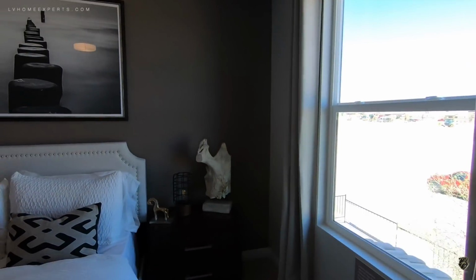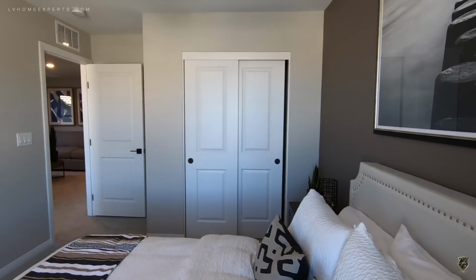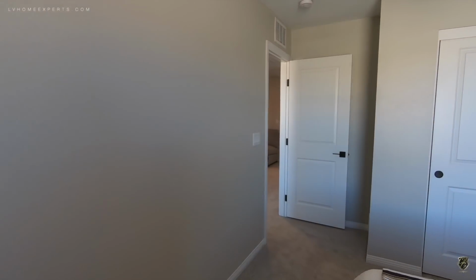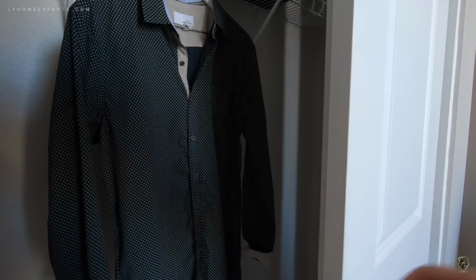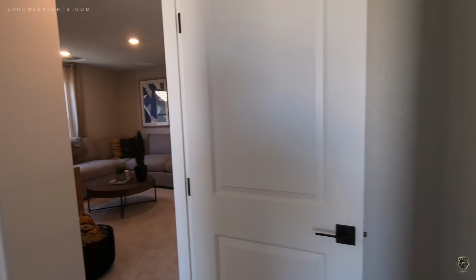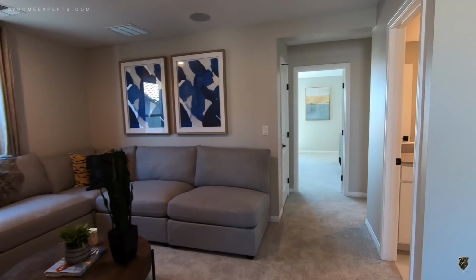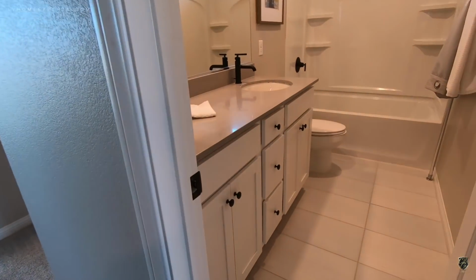The energy efficiency of this home, typically I believe with KB Homes are using radiant barrier. You need to double check if they still are using radiant barrier. Some builders can't obtain that. Also, what you notice, the PEX Trex system that's actually in the walls, I believe they no longer have a contract with them anymore, so you don't even get that.